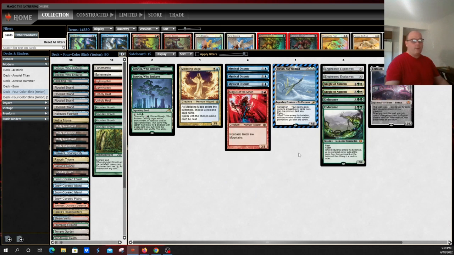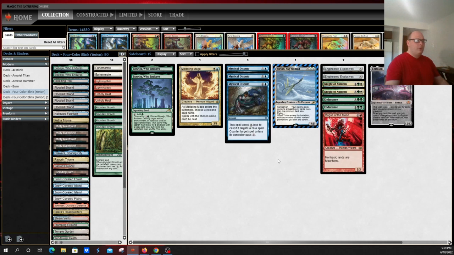Endurance helps secure your matchup against things like Living End, which otherwise can be a pretty rough matchup. Then I guess the Moon, this is pretty much here for Amulet, Tron, any of those kind of decks.